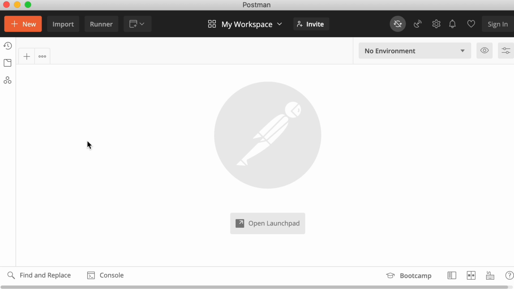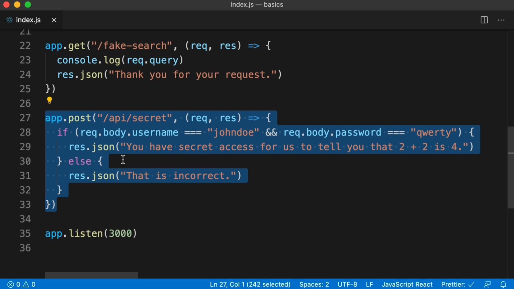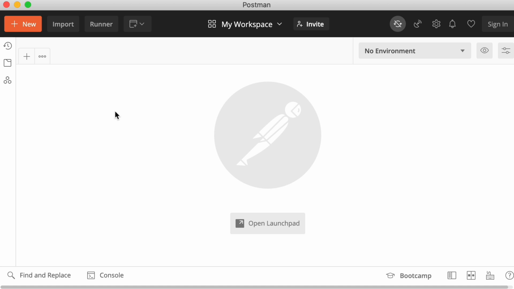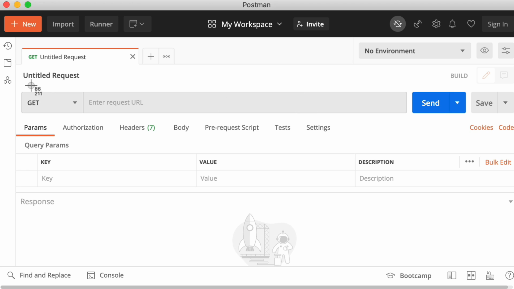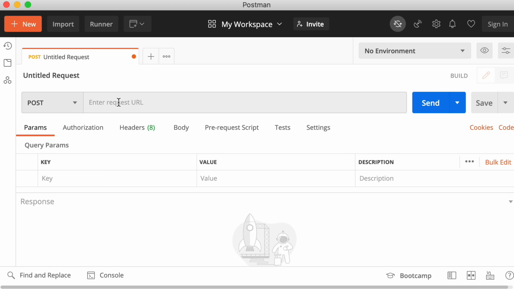So it's just a tool that lets us send or test different HTTP requests. So instead of us having to program client-side JavaScript in the browser to test out, right, sending a post request to this URL with this data, instead we can just use Postman to sort of mock up this request. So let's click this icon here to sort of set up a new request. Let's change the type of request to a post request instead of a GET request. Right, that's when you want to send data.